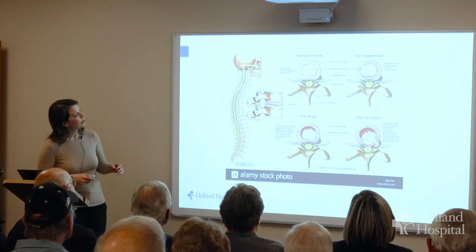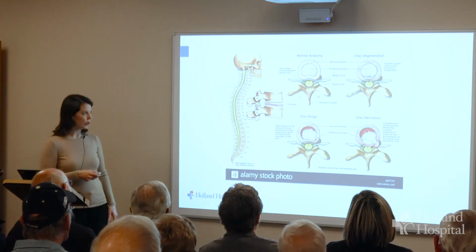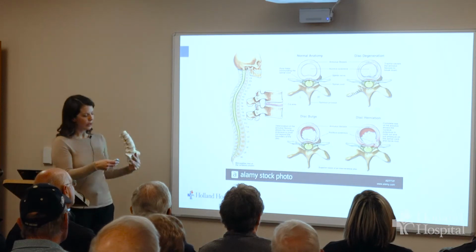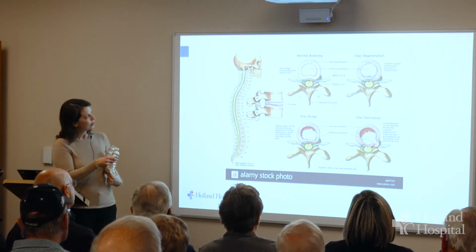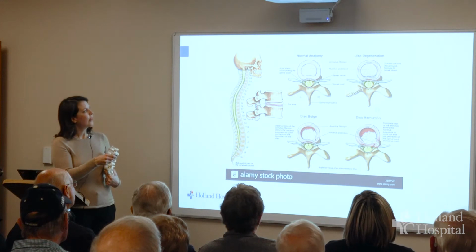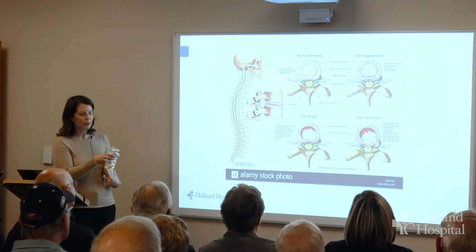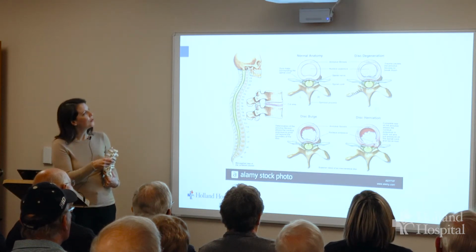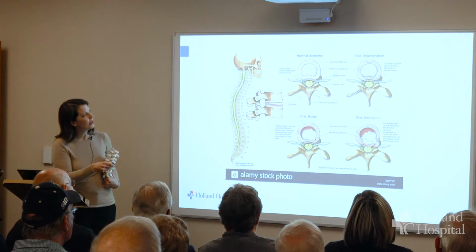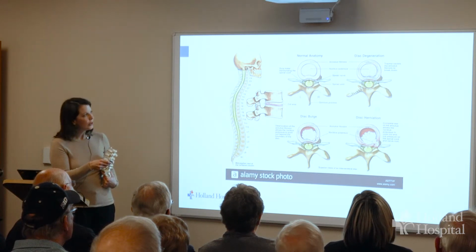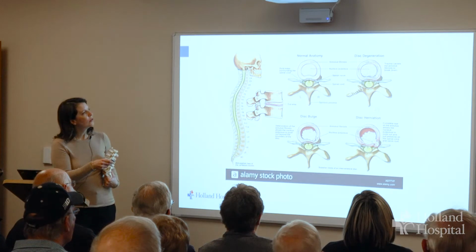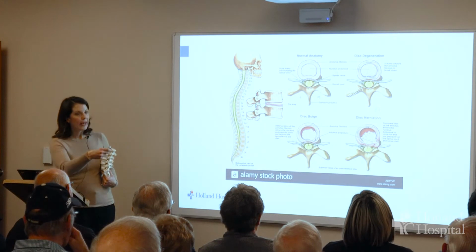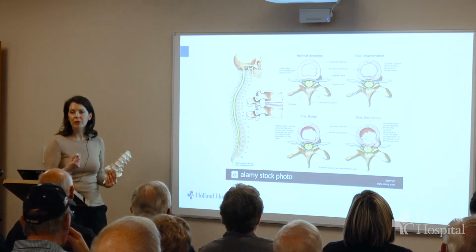And then this diagram goes through some of the progression of those changes in the disc. So again, we have a top-down view of the spine here. We're looking at that inner nucleus and then that outer annulus, that outer ring, so those two components of the disc. And this is what it looks like when it's normal and healthy. And then over time, you can start getting changes in that nucleus, drying out. You can start seeing tearing in that annulus, in those fibers that make up the annulus, as that progresses, because it is a gradually progressive process.